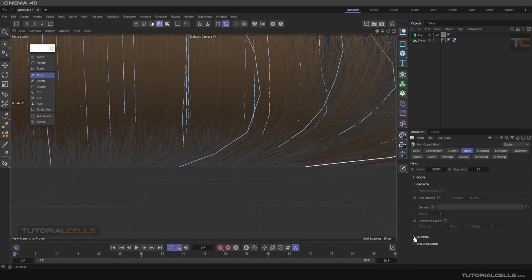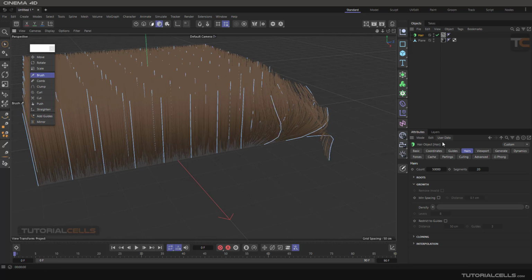Another tab, let's close all of them. Another tab is growth. It's exactly like density in a guide. So minimum distance, you can set the minimum distance between the hair if you want. For example, with a higher number, it tries to make the minimum distance between hairs 1 centimeter, or anyhow. You can see it takes too much time to calculate such things. Be careful about that.